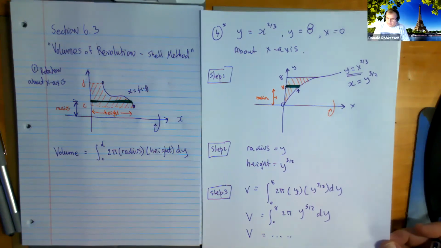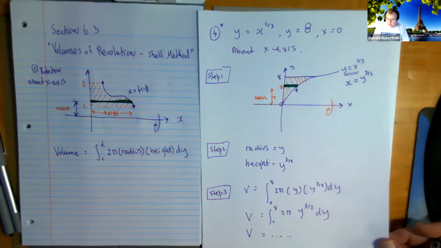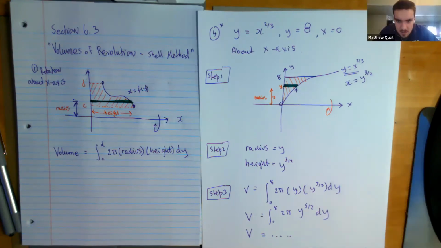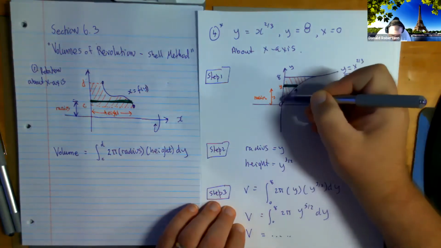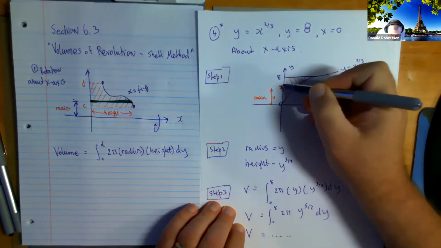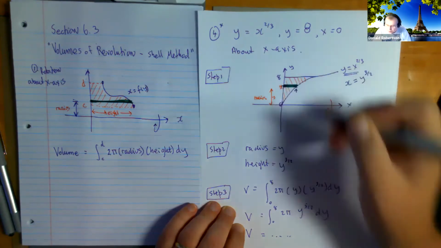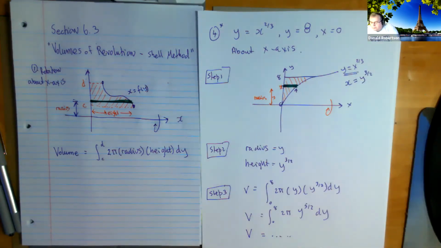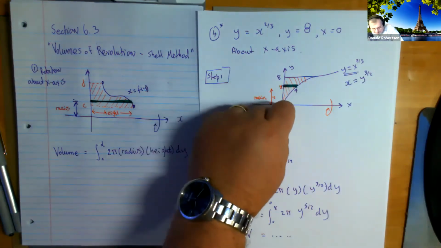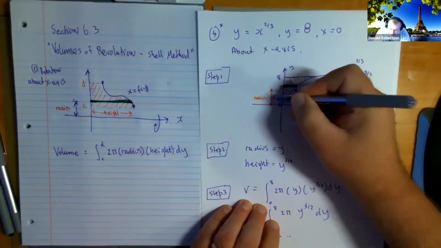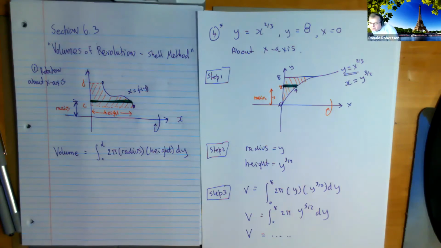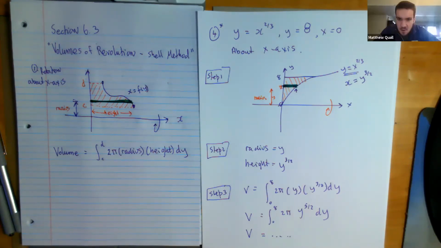Are we good? Matthew? How do you know the radius is y? The radius is going to be the distance from that rectangle to here. And you see this little rectangle I've drawn? He's always going to be drawn at position y. So I know that that number is y. So isn't that distance from 0 to y just y? So you just call it y?